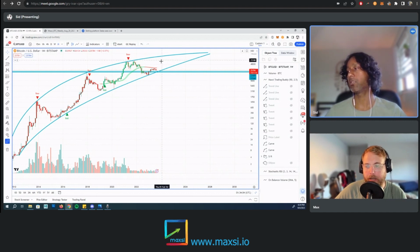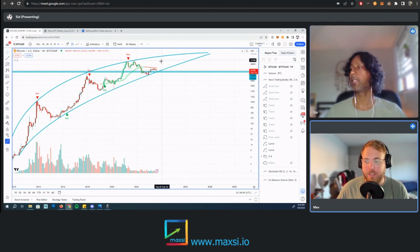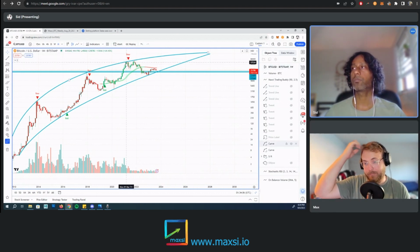Yeah, I imagine so too. It's probably going to be less of a steep, pointy top. This more recent one was also starting to be more of a flatter top, giving a much longer chance to exit. In the first few bull markets, those high prices were there for a day or two at most, and then it turned. But this time around with Bitcoin and Ethereum, we had the chance to cash in at the top for a month or two. We basically had a double top, a pretty much textbook double top. So, double top here.